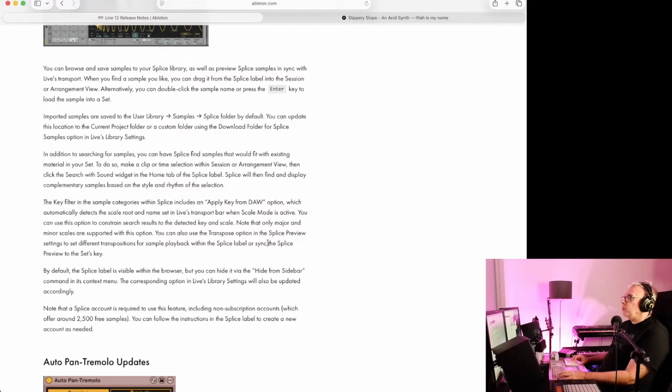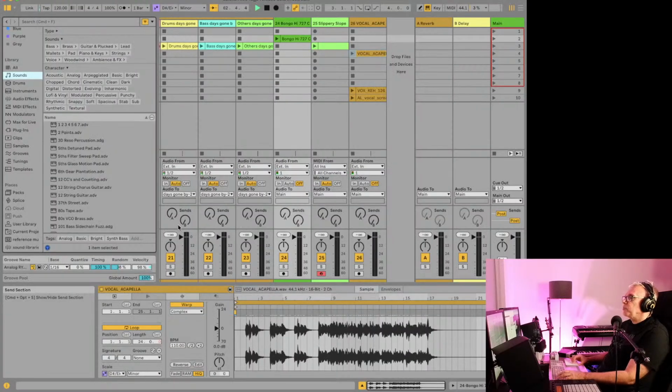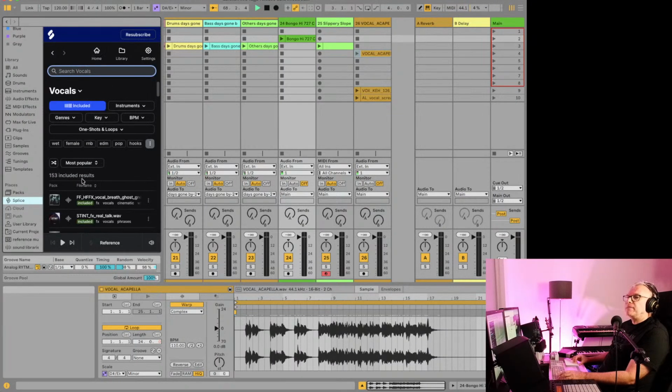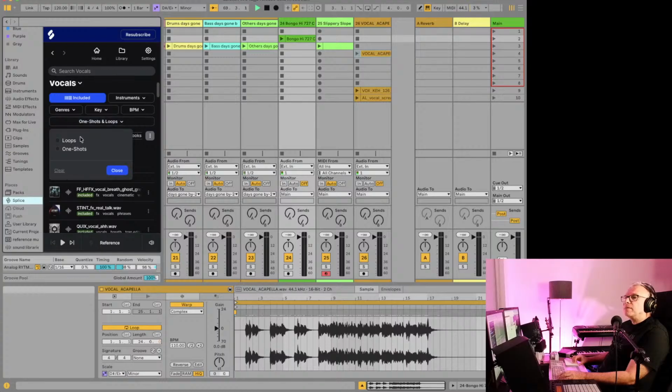Oh yeah, and another thing that would have been nice is the Serum presets, and that's something people were asking about, but I doubt it's in there. I think it really is just going to be wave sounds. So hold on, one shots and loops. Yeah, loops are one shots. We don't have an option for presets.